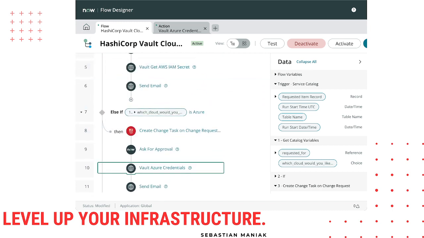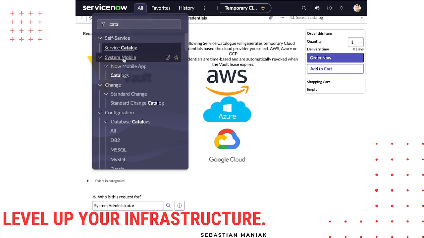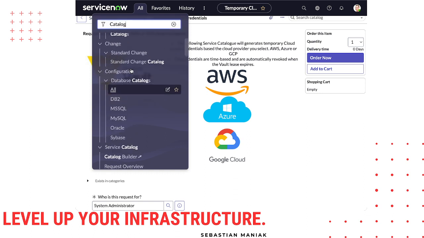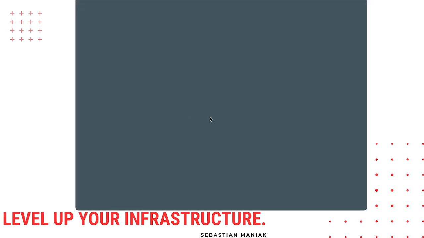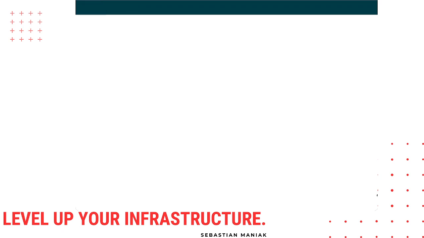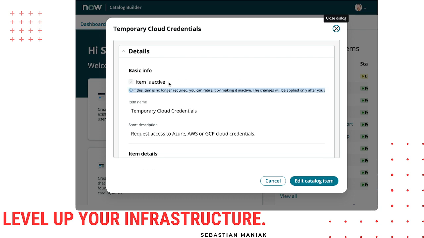And we can even take a look at how we attach this flow designer to that service catalog. So if we go to our service catalog builder here, we can see we have our service catalog, temporary cloud.